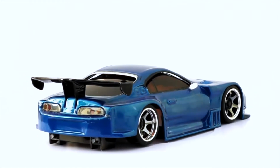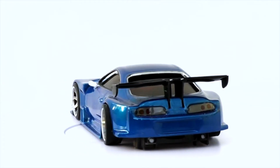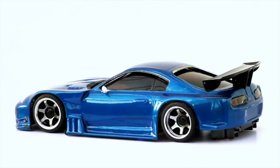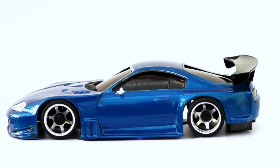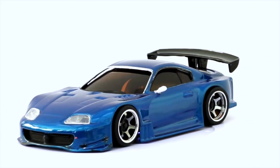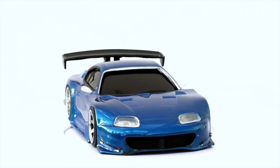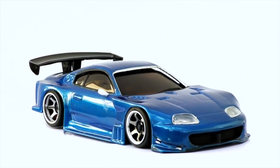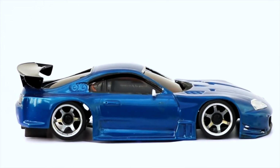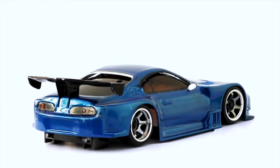Okay guys, with the Toyota Supra over here, and this is a metallic blue. That's a nice blue. And just for kicks, I've put the alloy wheel chassis underneath it. Not a perfect fit, but still looks kind of cool. So I definitely want to do little mods on there and bring out the shell. Might vinyl wrap it in a different colour in parts of the body shell, and may add decals. I'm not really sure guys, but I definitely want a street kind of drifting look to that.